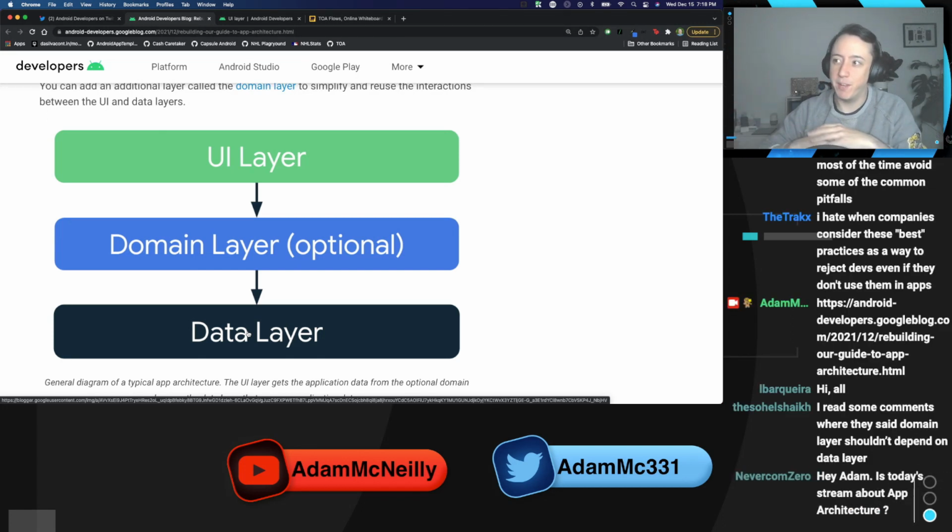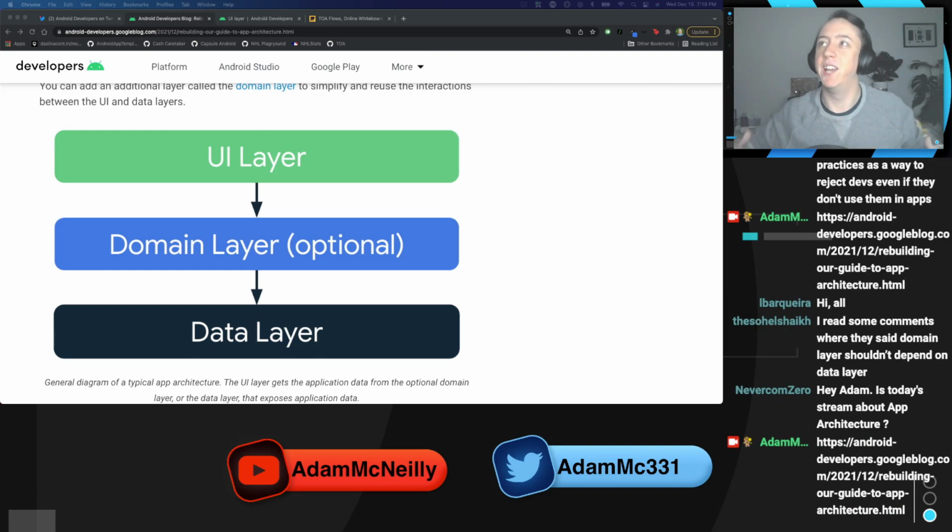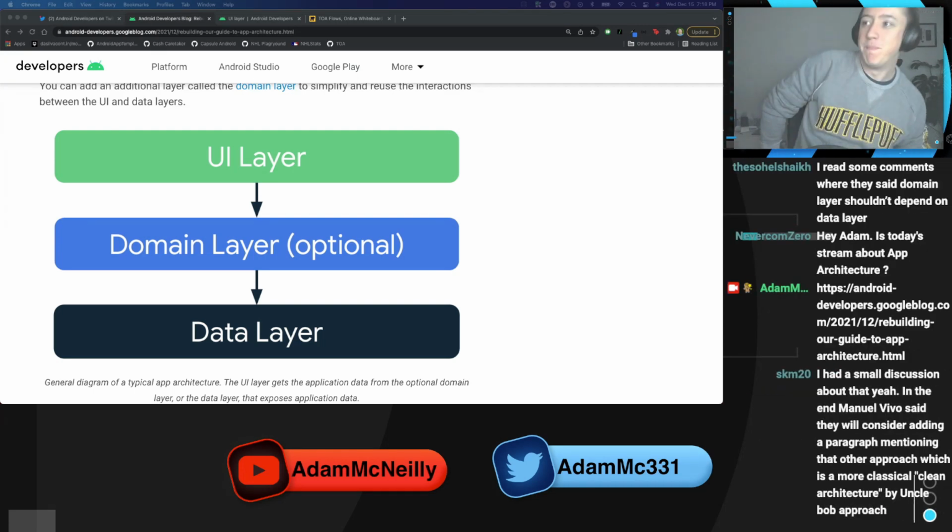Yes, today's stream we're talking about app architecture. Let me drop the links in chat again. Google has rebranded their guides to application architecture for Android. They just posted them yesterday. So this is a live review of those patterns that Google is suggesting, and I'm giving my feedback. And once I've talked about it enough, I'll compare it to an application we've been working on in this stream over the last several months, to see if it's close-ish to what Google recommends or not.